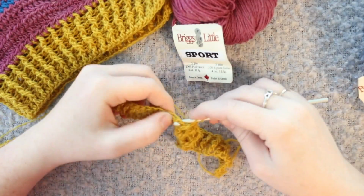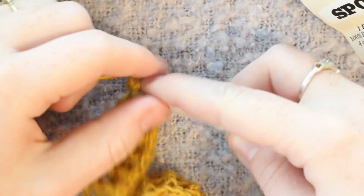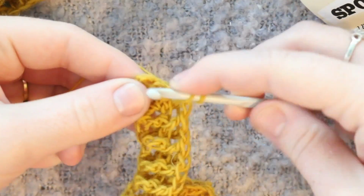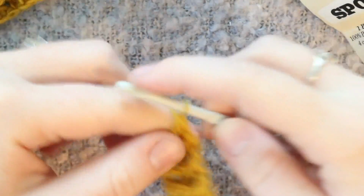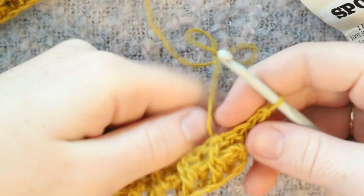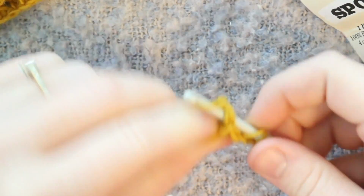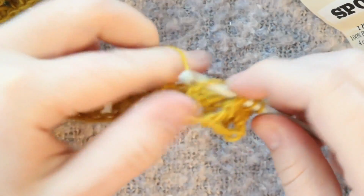But basically this whole rib pattern, the first row we're going to do front post, back post, front post, back post. And when we come to the end, I'm just showing you here how I finish my row. There's one stitch left at the end that isn't a posted double crochet, it's just a regular double crochet. And then I chain 2 and turn around. And now the pattern reverses. So before we did front post, back post, now we're going to do back post. So you can see the first one I'm doing here is a back post double crochet, and then the next one will be a front post. And that's just going to continue the rib pattern that we established in that first row.